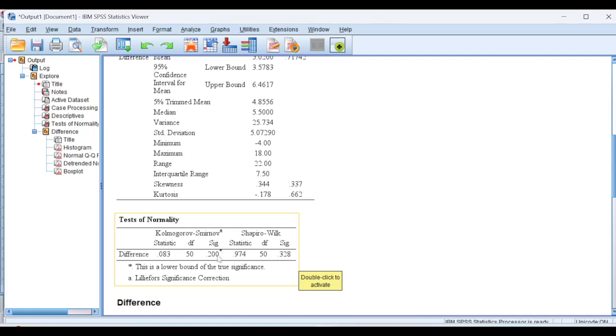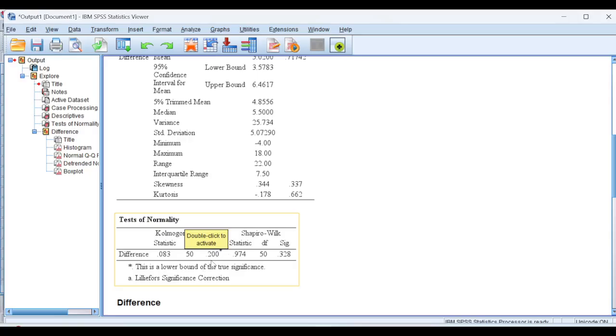So it is insignificant. That means I cannot reject the null hypothesis. The null hypothesis in the case of test of normality is that the distribution is normal. So I do not reject it as the p-value is insignificant. So I can say that my data is normally distributed.